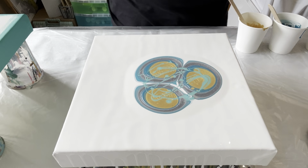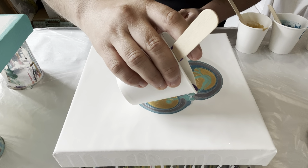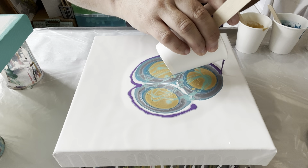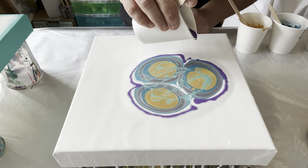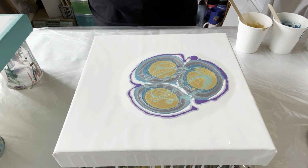And then I want to finish with the violet. And what I'm going to do with the violet is I'm going to literally put the violet all the way around the edge. Just like that. There. Missed a bit there. Okay. Oh, I hope this looks pretty.